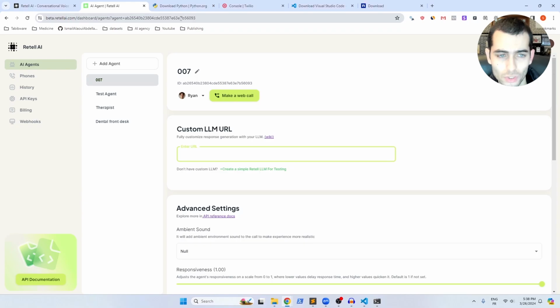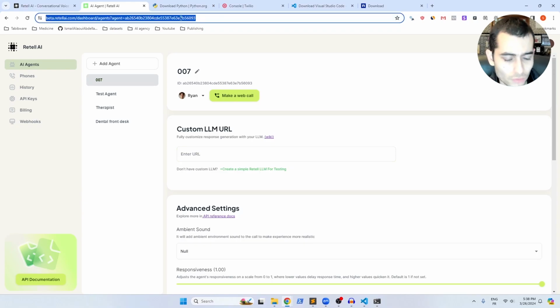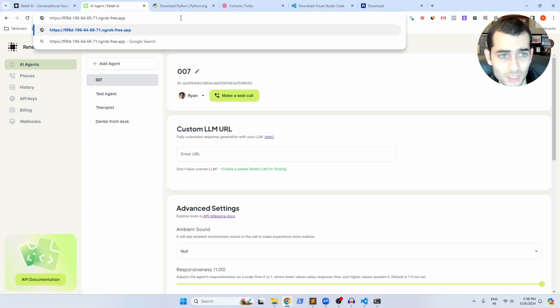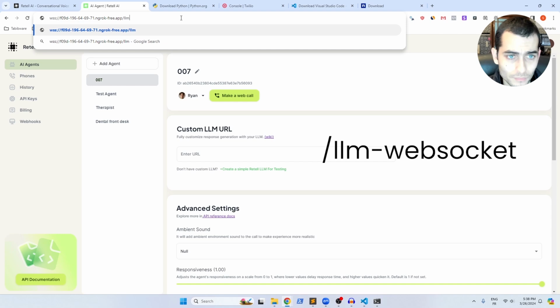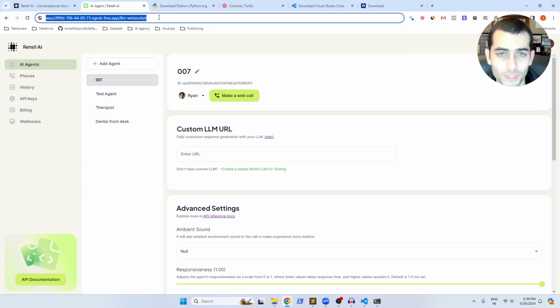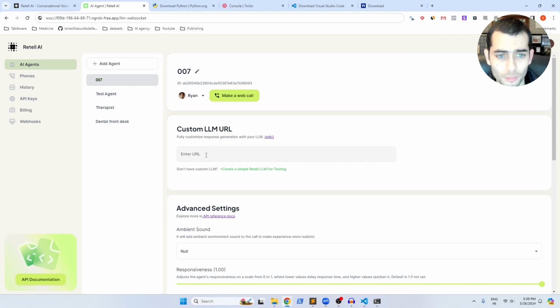I will show you. So for this to be easy on me, I first paste the address here, and then I go here and write WSS, and then here I write /llm-websocket. Then you just copy everything and you paste it here.